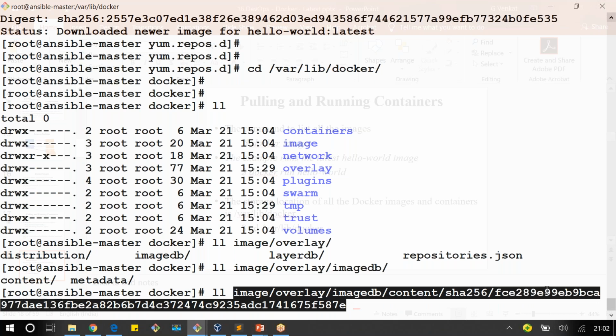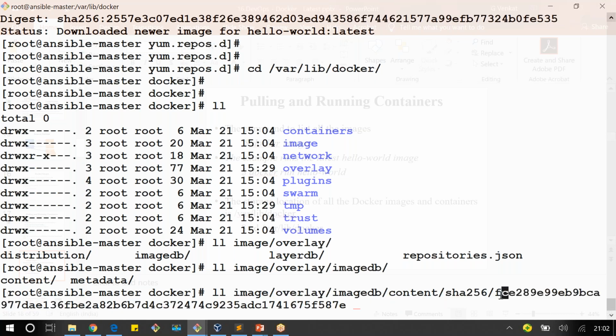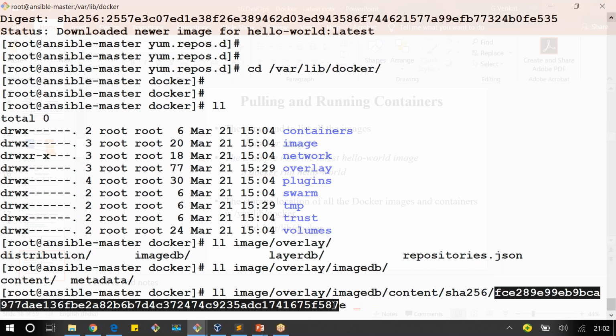But what are these IDs? Remember that in Git, whenever we do a git commit, it creates one hash code, right? That is the unique version of that commit. Like that, any images you are using or any containers you are creating are going to have one unique ID.